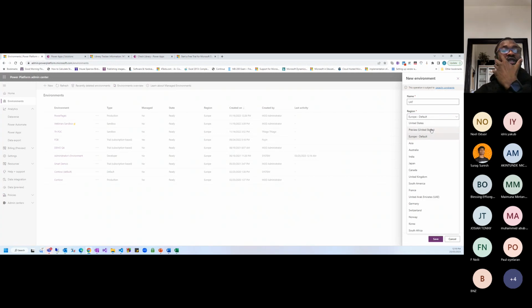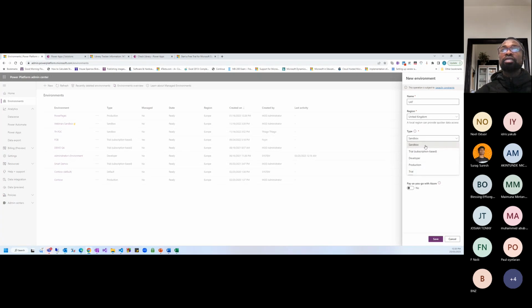And then here you can select a region, depending on the region you are located in, or your customer is located in, right? Whatever you do here affects the whole environment in terms of the data and application of the environment. So let's say the kingdom, and here we have the types of the environment.